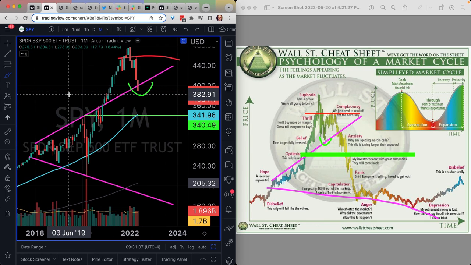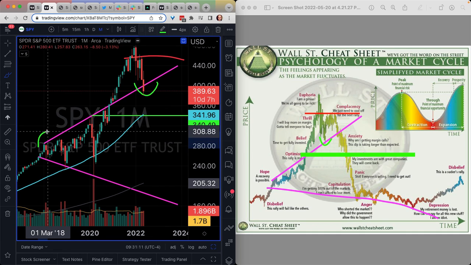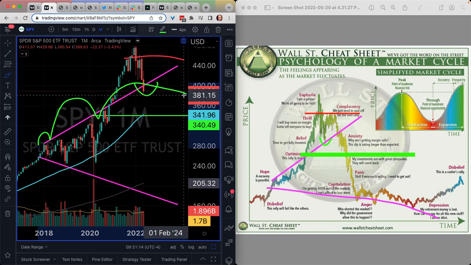So now we have to look at, okay, overall, does this look quite similar? I would say yes. What's really important to me is just this area right here too. 1, 2, 3. So here we have our high. There's our blast off, right? That's where we start to have the blow off top. And now we're retesting the trend line.